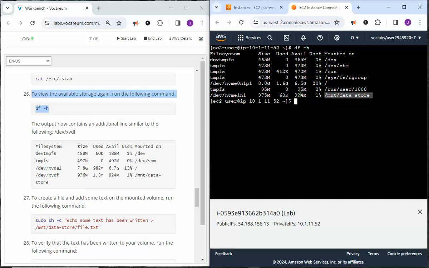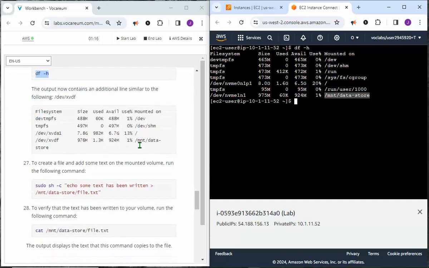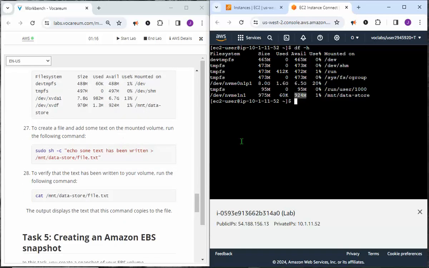This is the directory where we mounted that device. Okay, so let's continue. I know that it was 1 GB, but in this case it's going to be 924 megabytes.